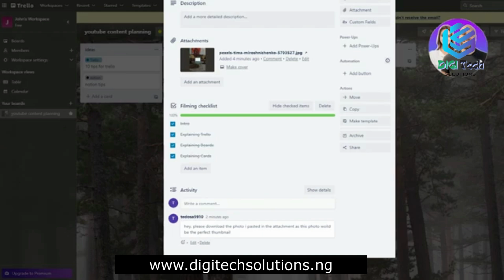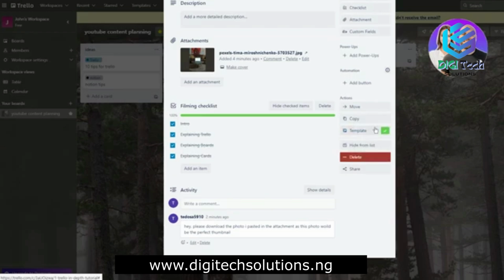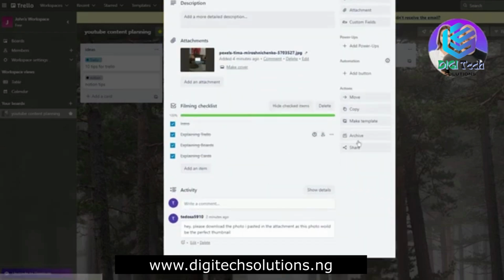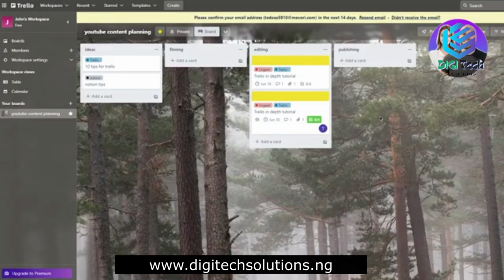Now, once we've discussed how you can copy your card and how simple it is, you can also see other stuff like make template. Make template is basically you're going to make this card a template, and you could use this card further on with other parts of your editorial sequences as well. Pretty simple stuff. Then you have archive. Again, as I told you, you can archive this. By the way, I forgot to show you, here we have the copy that we've created.